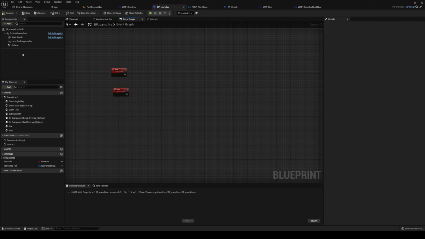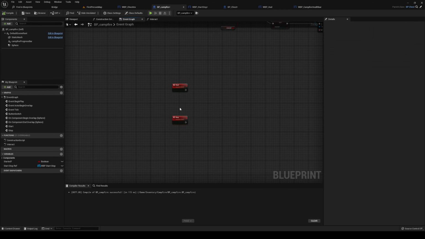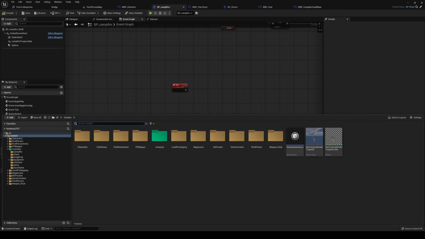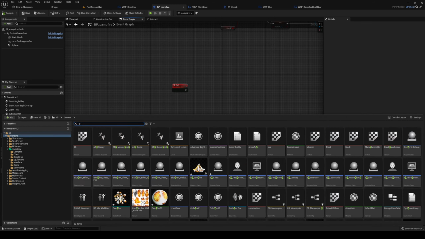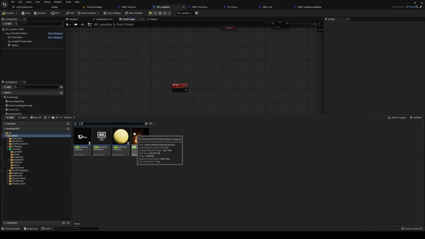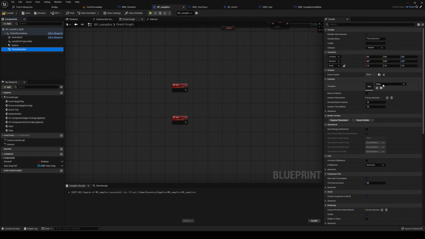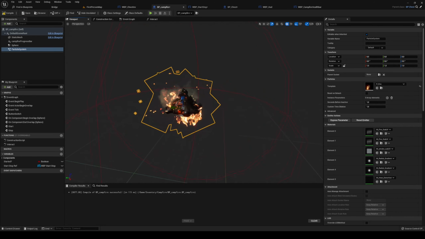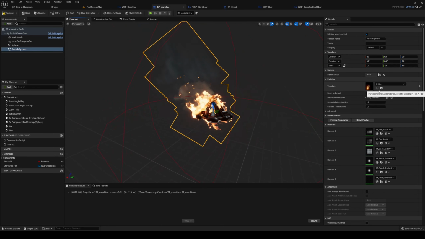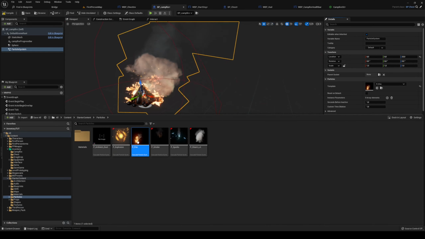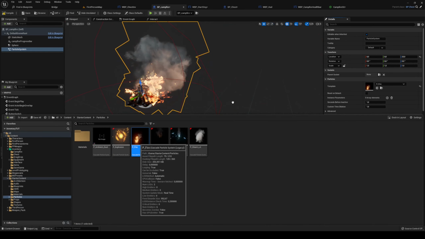Inside of start, what we're going to do is we're going to have a fire. So do we have a p underscore fire? Yeah, we have a p underscore fire. I'm just going to use that. In your components, add a new one. Add an effect, a particle, what is it called? Particle system. We're not using Niagara for this. The template is p fire. Go to your viewport. This looks crazy, but we don't really care, do we? You can go in here and tweak the particle however you want it to be, but I'm guessing that you have your own system that you want to implement.